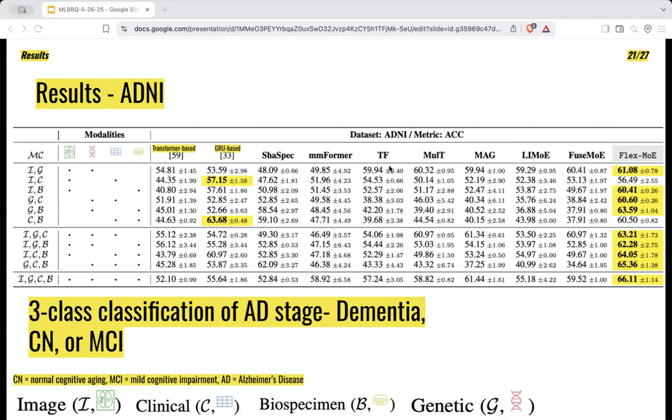And they made a comment about these two models, the 59 and 33, that basically these models had too much reliance on full modality availability, failing to make use of partially available modality combinations. So they found, especially with their top competitors, that there was a lack of consideration for the modality combinations, even though they do process multimodal data. That resulted in this bottleneck phenomenon where they had slips in accuracy.